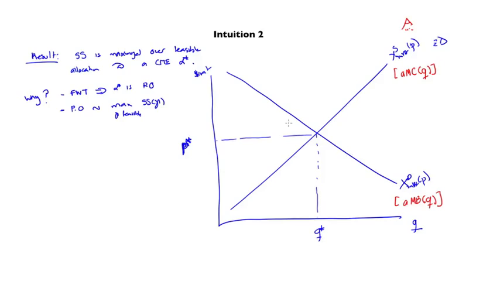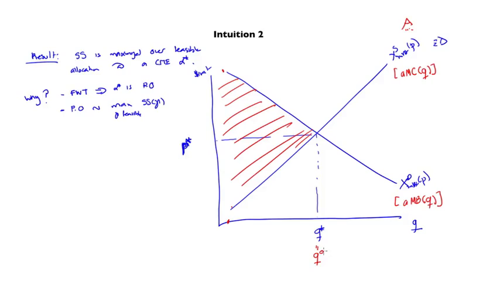Now, from this, we know that intuitively, the allocation that maximizes social surplus is going to be the one at which these two curves cross. Why? Because it cannot be down here because, let's see, at this point, the aggregate marginal benefit exceeds the aggregate marginal cost, so socially you could increase total well-being by increasing production of another unit. So what we know is that this point is also the point that is socially optimum, in the sense of maximizing social surplus.